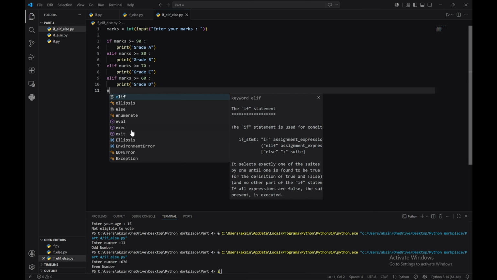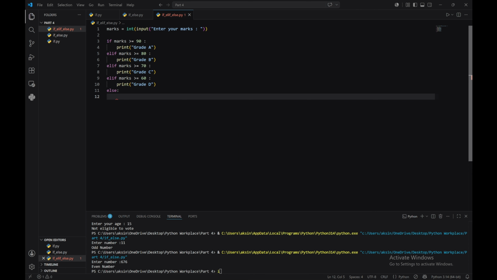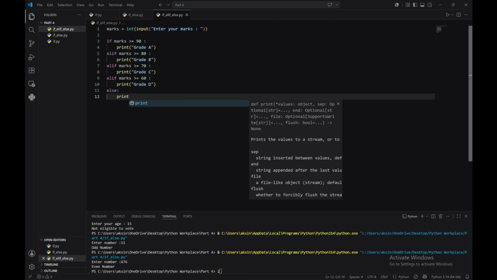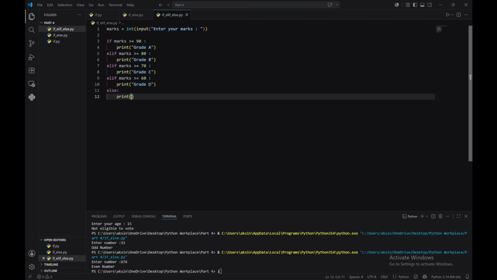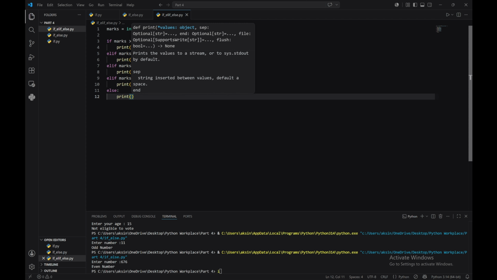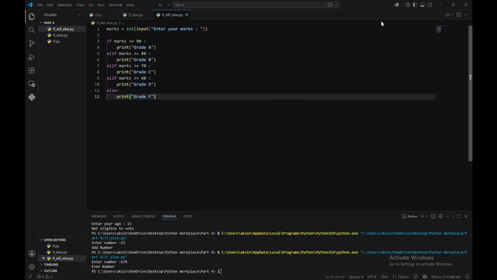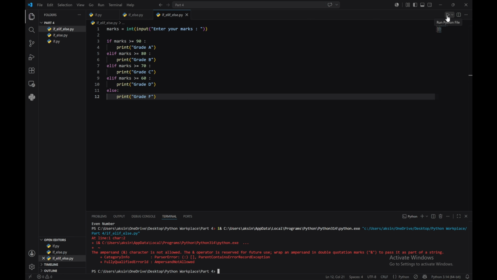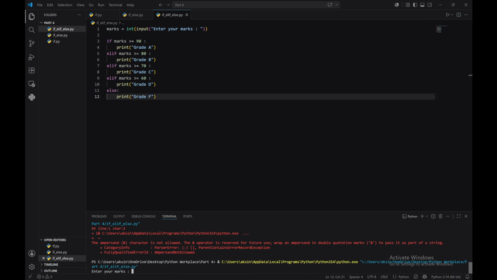After that, for the last one, we will take else, print grade F. So here is a code of grading marks.